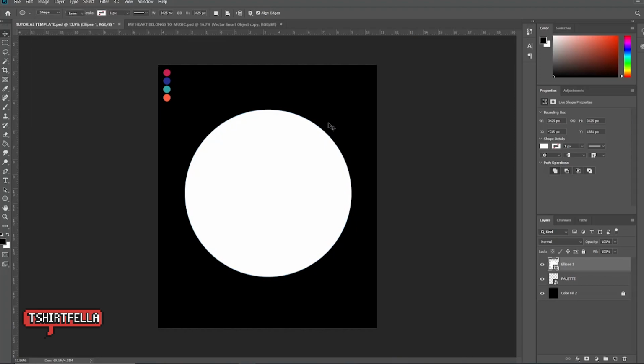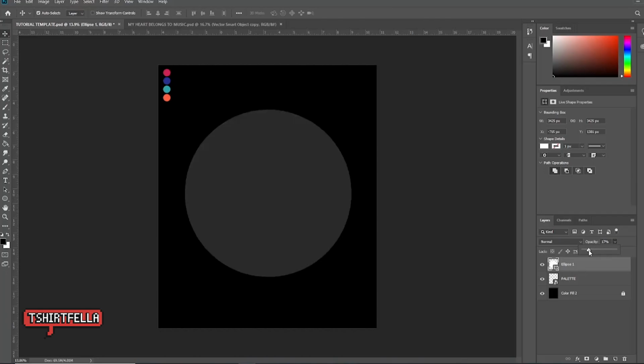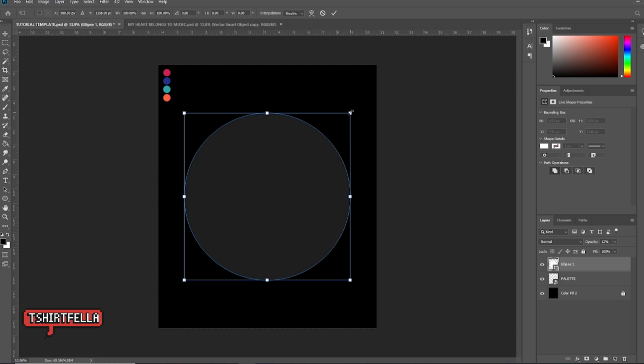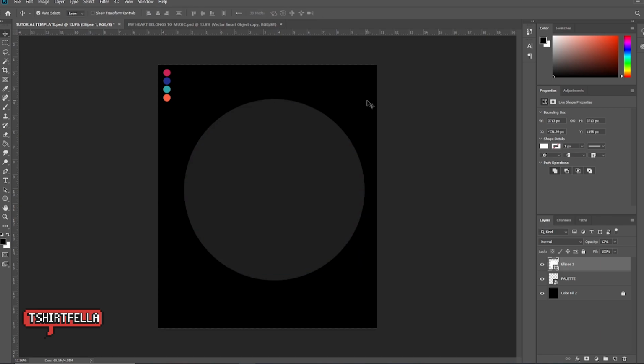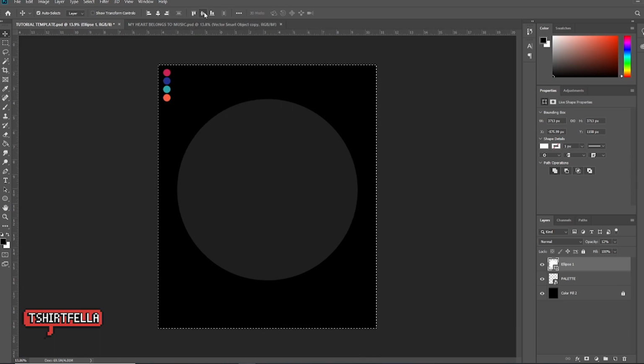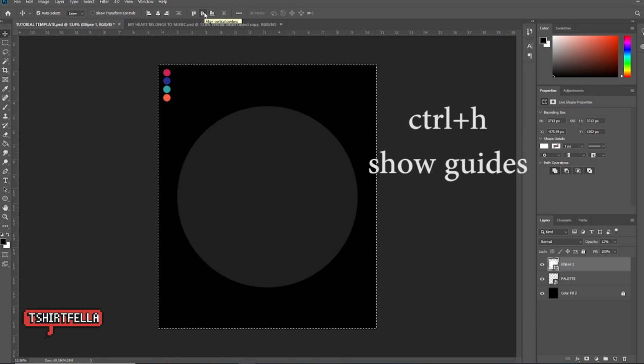And after that, click the Move tool and reduce its opacity until it's already transparent. I think that is good. We can increase the size of our circle a bit more. Press Ctrl T, and while holding Shift, drag it. That should be good. Then press Ctrl A and click these buttons above to make our circle center aligned on our workspace. Now press Ctrl D to deselect.